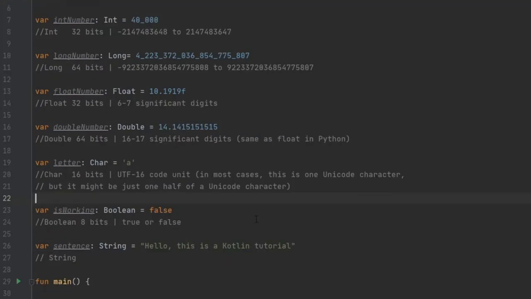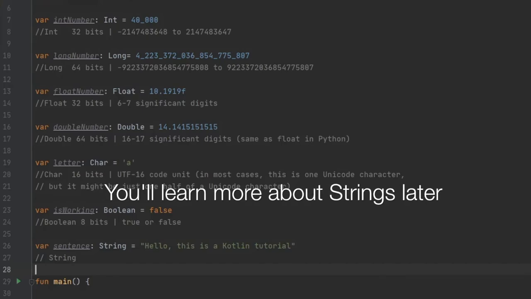And next we have a Boolean, which has two states of being, where one is going to be false and one is going to be true. And it only takes 8 bits, and that can be very efficient for control flow statements. And it's straightforward, it's just as it sounds. And finally, we have a string, which is just a concatenation of characters, and that allows you to create sentences and is pretty useful for many purposes.